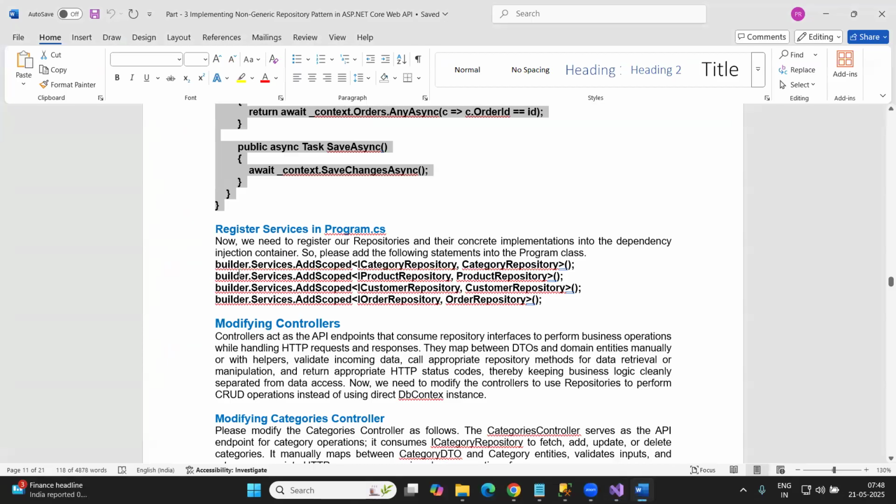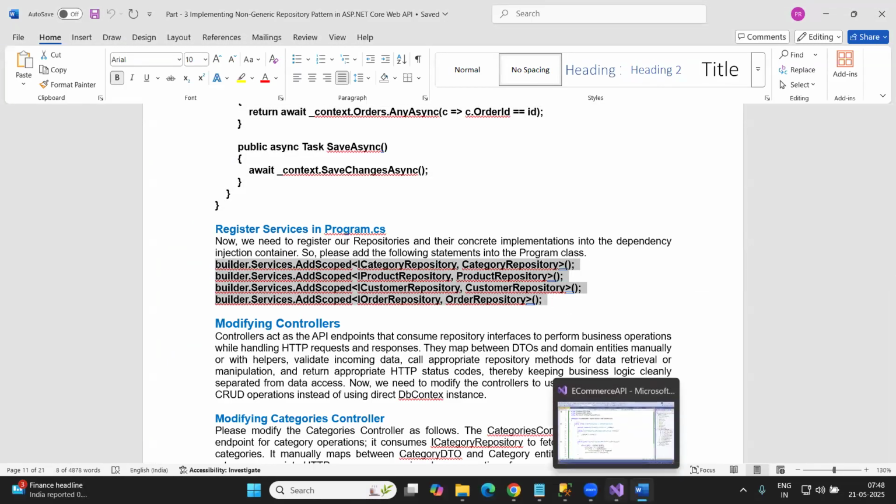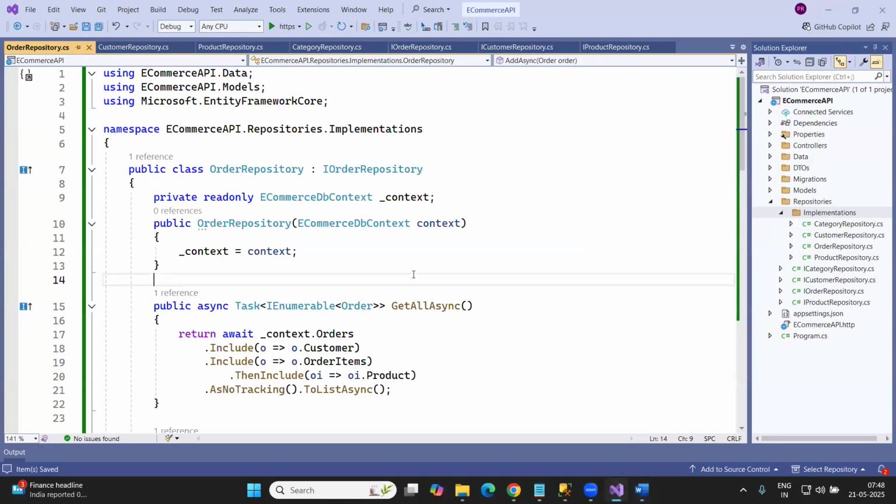So once this is done, next what we need to do is register these services, because the service class is going to use the order repository. But the service class doesn't know what the order repository is. Service class or controller, they are going to use the IOrderRepository. Whichever class implements this IOrderRepository, that class's method is going to be invoked.